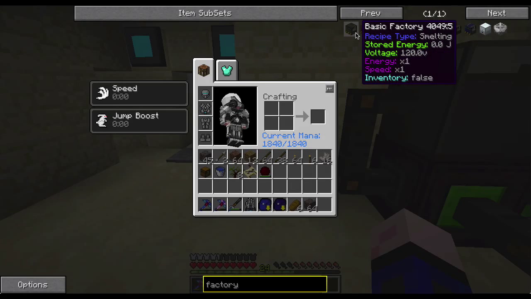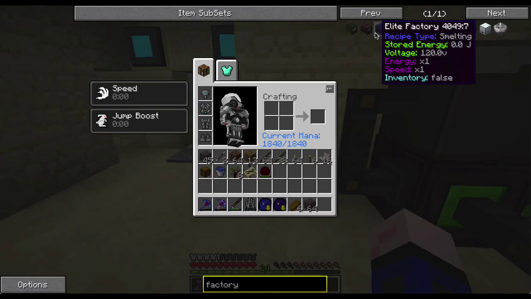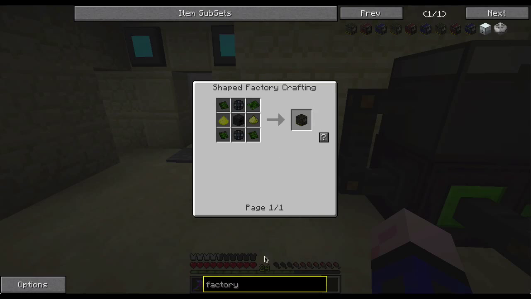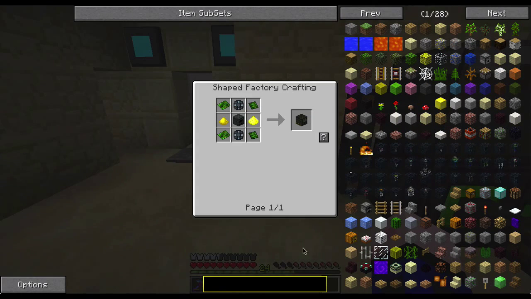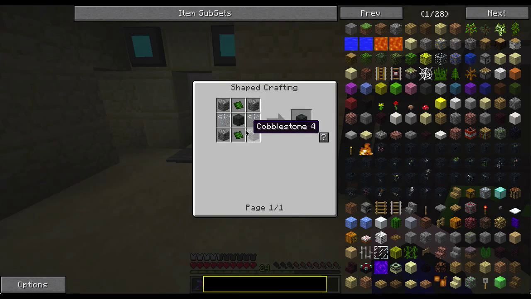You can see it's a basic factory, an advanced factory, and an elite factory. We don't need anything but the basic for now, I think. To make this, we're going to need a whole bunch of stuff from Mekanism. We need some of this enriched alloy you've seen me use a few times so far. We need control circuits. We need gold dust. And we need an energized smelter. So why don't we build the energized smelter first? We need some regular cobble, a steel casing, and control circuits.